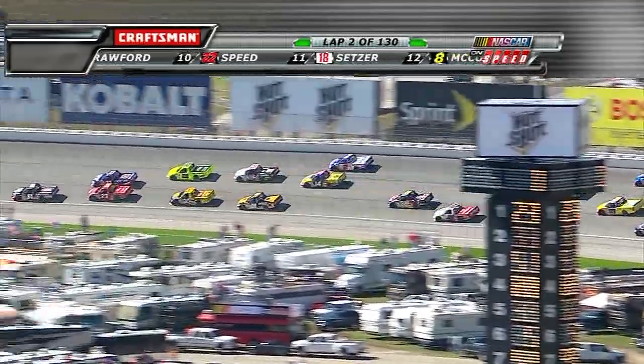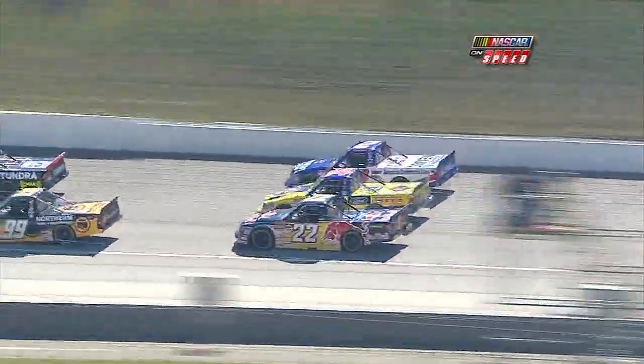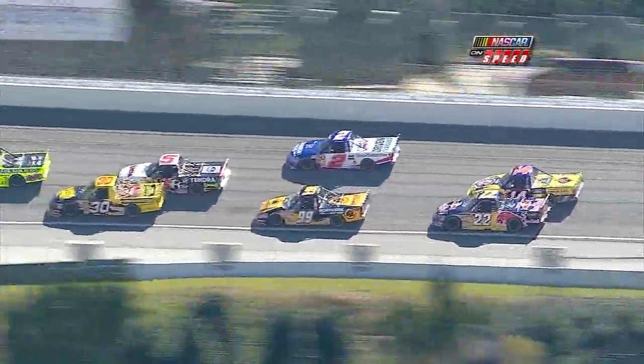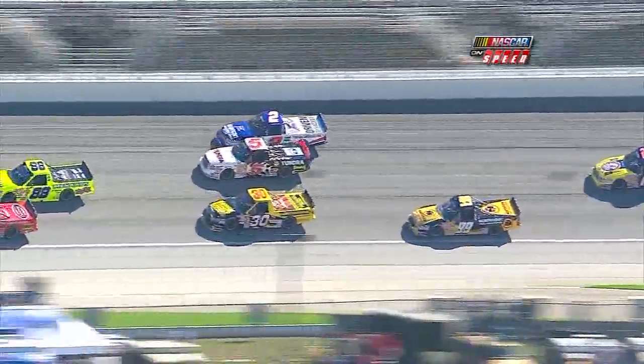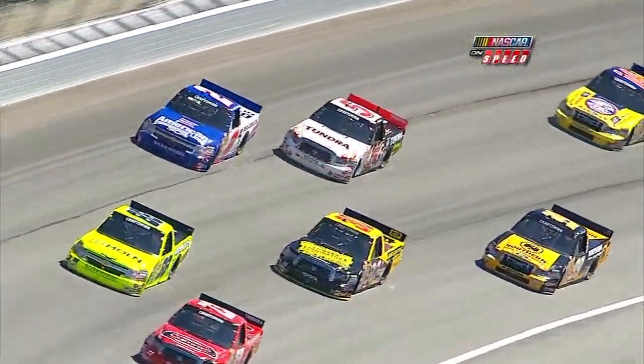Look, this is the first lap, making his move around Rick Crawford on the first lap. Next time around, it gets a little dicey for him. Yeah, he passed Mike Skinner and Eric Darnell. The next time, you see Scott Speed on the bottom of the racetrack right there, 3 wide. Watch him go on the high side. Look at that. Right up against the wall, coming out of turn number 4. And again, that was the first lap for Ryan Newman.